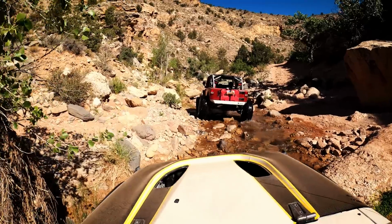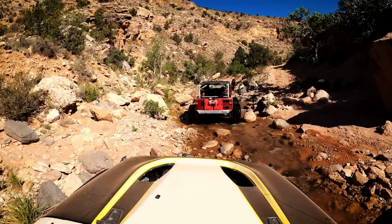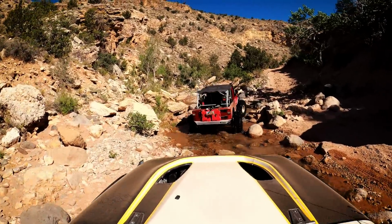And it's tough because, like I said, with the water level changing, a hole or a spot that you might have gone through 6 months ago or the year before might be totally different. You still have to be mindful of where you're at, pay attention to your surroundings, and make sure that hole or that rock you're going over is the right choice for your vehicle and the group you're with.